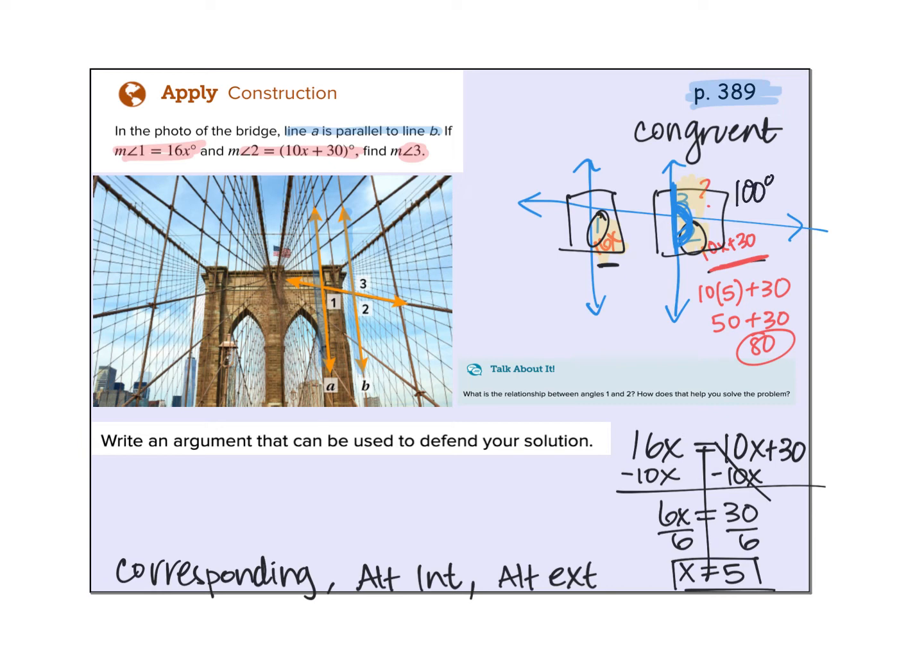Now I probably could find angle 1 as well. If it's in the same spot as angle 2 here, that they're equal, so this would also be 80. Now I could find lots of angles. This would have to be 80, this would have to be 100, 100. I could find all of the angles once I know one.